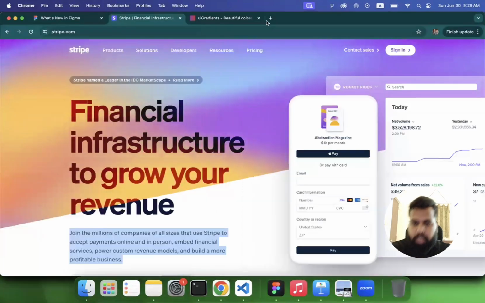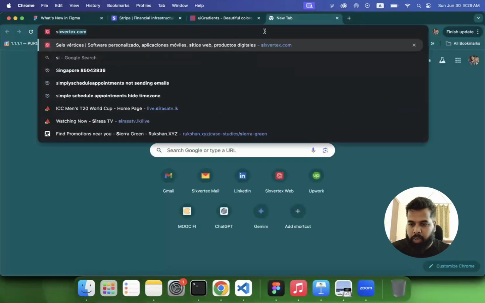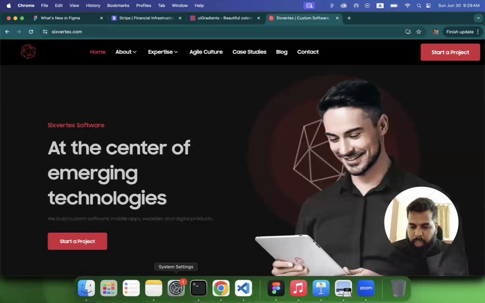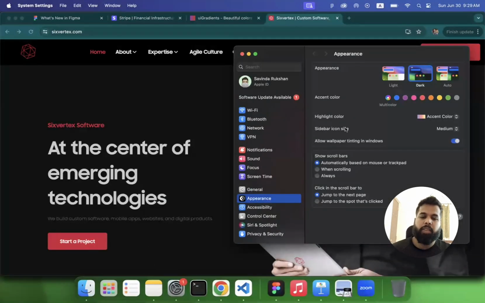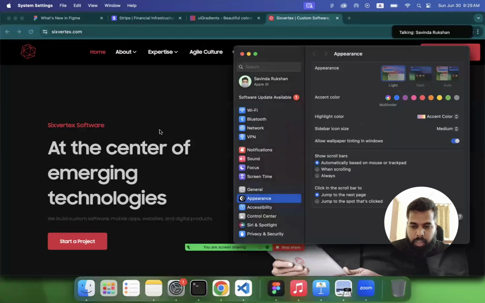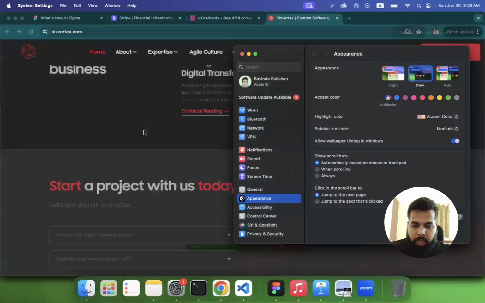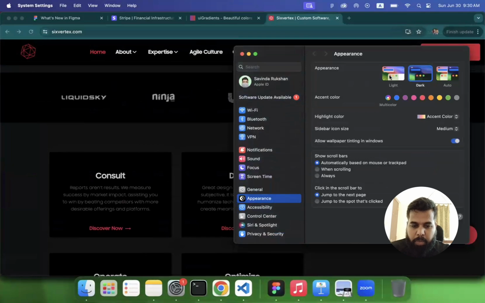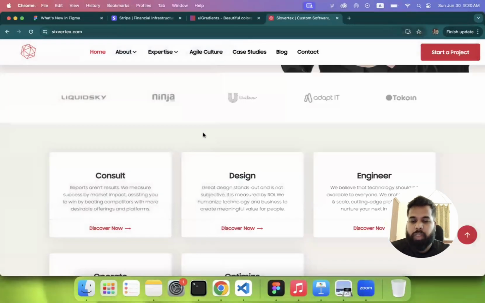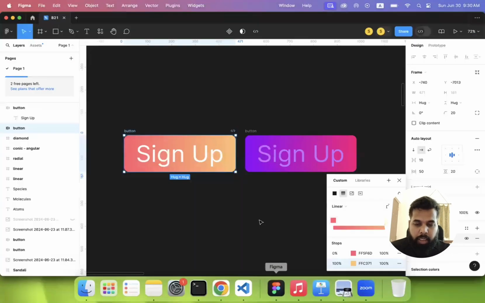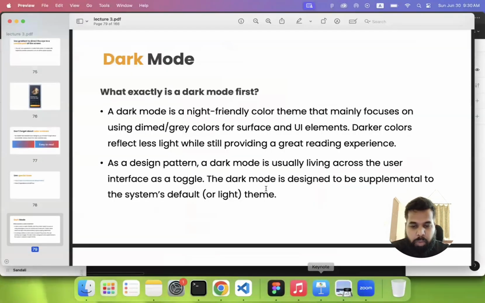So we can use this in websites as well. If I go to this website right here, if we add media queries to change dark mode and light mode based on users' computer settings, then if I switch on light mode right here, the website colors will also change to light mode. And if I select dark mode, it will go back to dark mode again. So you can apply the same thing in your designs. As a good practice, we always start off by designing the light mode first. We are not going to design the dark mode first because it can limit you.